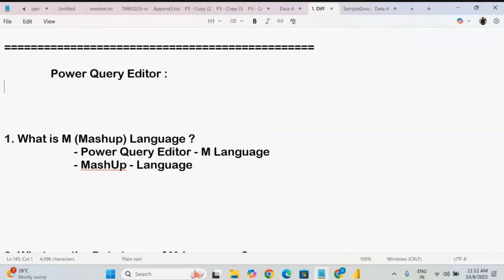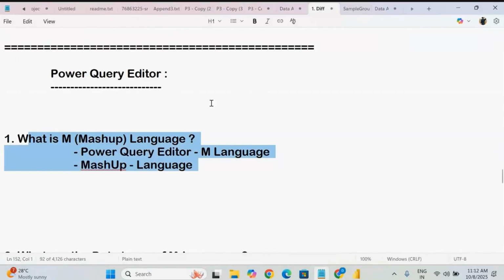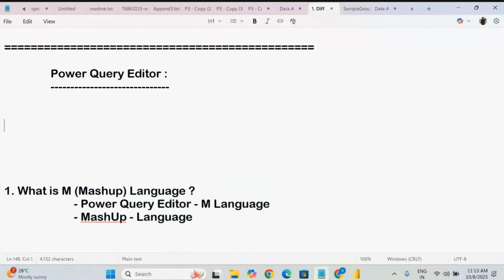Whatever we are discussing from today onwards for the next few days, the M language, nobody will ask you entry-level questions. But I'm giving you this information for whenever you go for any product-based companies, so that you don't lose any single question. The coding we are going to write here is not important for you, so you don't worry whether you practice or not. That is okay, no worry about it.